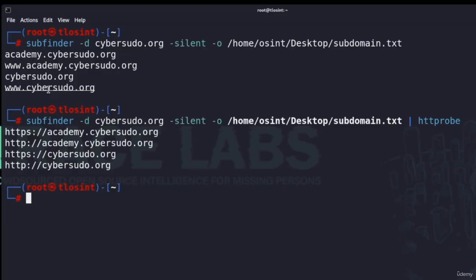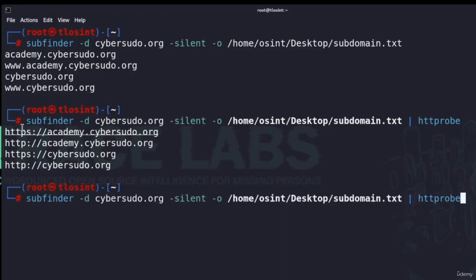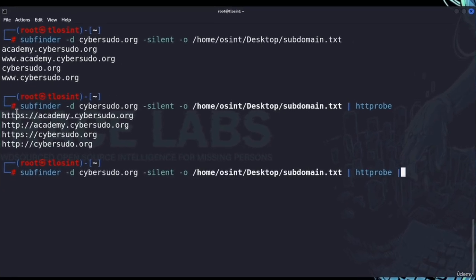Now the question is, what if you would like to only get or view links that start with HTTPS or HTTP? So to do this, we can use a tool called grep to exclude either HTTP or HTTPS. So I would like to use the exact same command and then add a pipe at the end. And then I'm going to say grep -v to exclude. And I would like to exclude everything that starts with HTTP, and then I'm going to close it with a single quote.